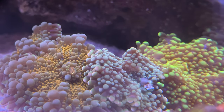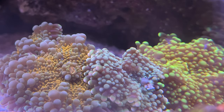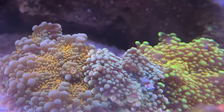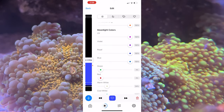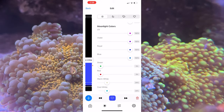My recommendation would be to use a spectrum that is widely utilized in the reefing community. For example, the Radeon AB Plus is one of the most used lighting spectrums, and using it will help eliminate the possibility that the spectrum is the cause of issues in your tank, such as coral or algae issues. Currently, this is my own spectrum that I'm using — it follows largely the AB Plus spectrum, just without as much red and green lighting.